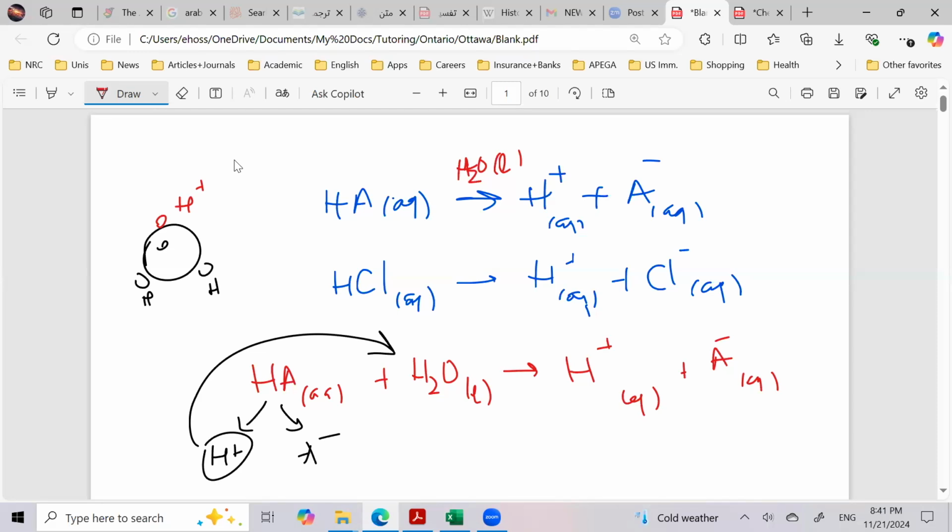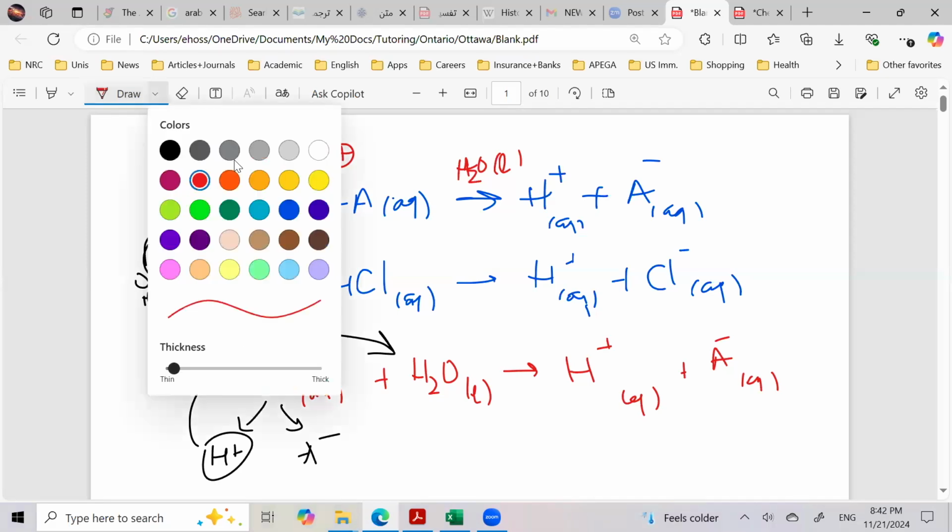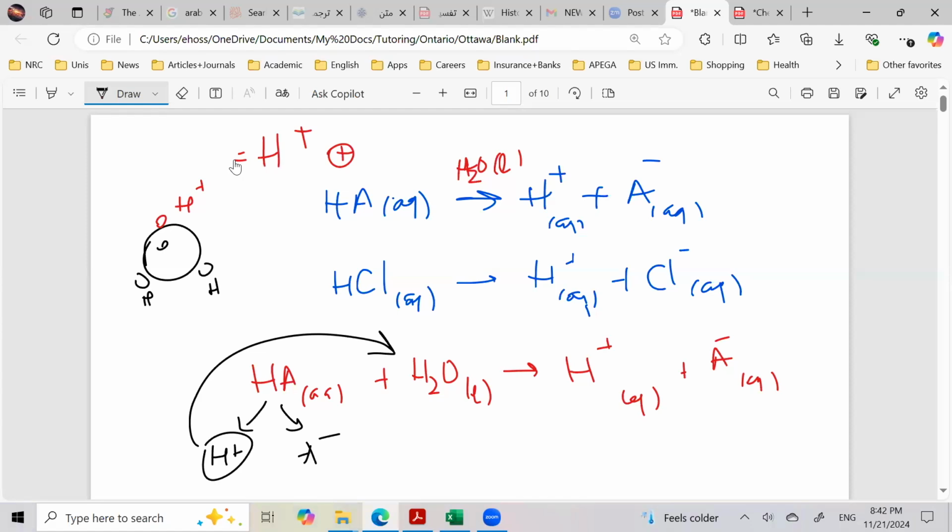So oxygen is going to share two electrons, one pair of electrons, one-sided, with hydrogen that is empty of electrons because it's H plus. Hydrogen has only one electron, and when it turns into an ion, remember, it's just the nucleus. There are no electrons. That's why, guys, H plus, or because it might be attached to water, we call it H3O plus.